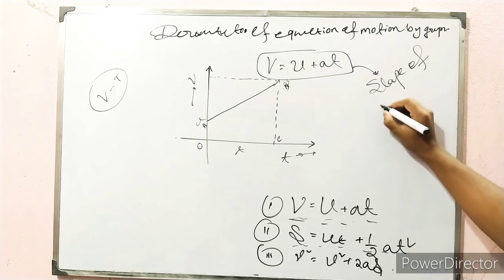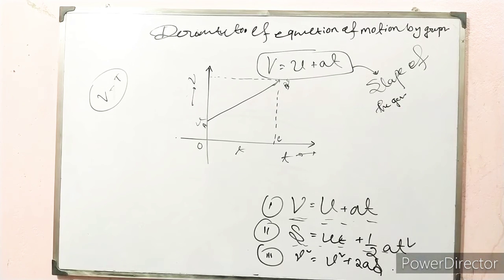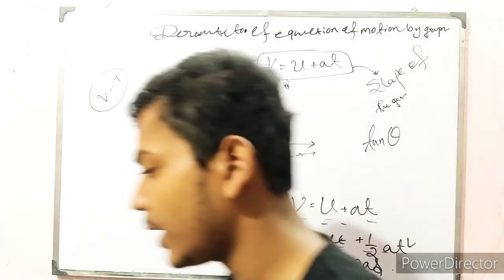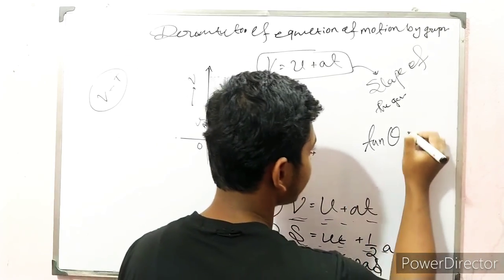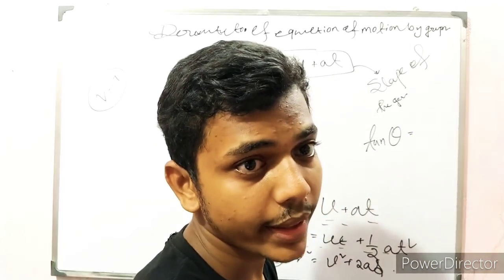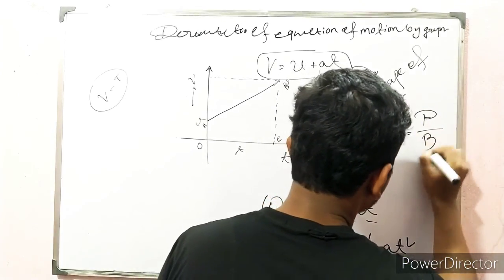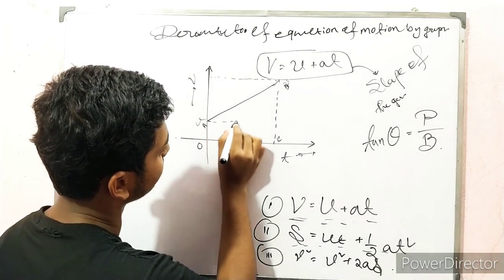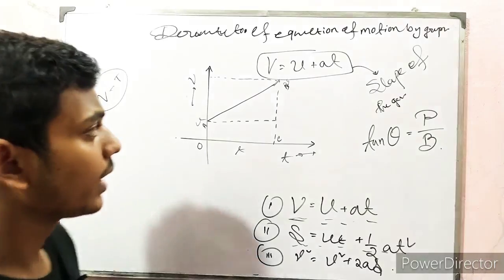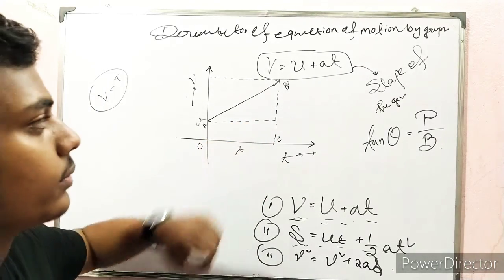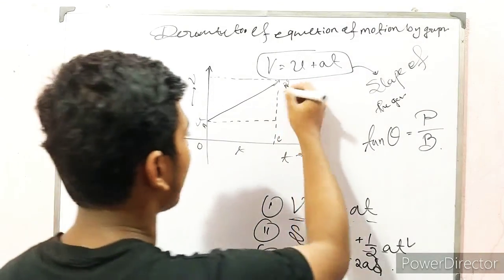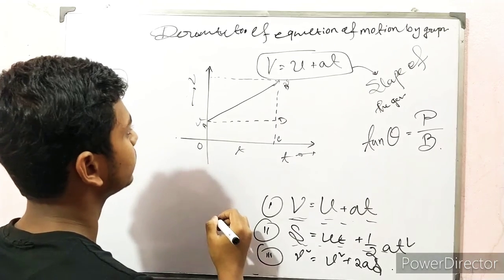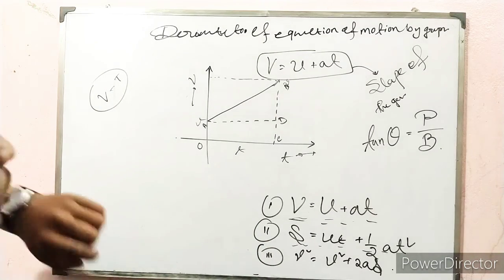of the graph. So what is the slope? Slope means tan theta. Tan theta is the slope. So what is tan theta? It is perpendicular by base. Okay, I will draw this. Is it a triangle? This is the perpendicular and this is the base, isn't it? Okay, so I will name the points O, A, B, C, D. Okay, that's all. So now we will prove it.